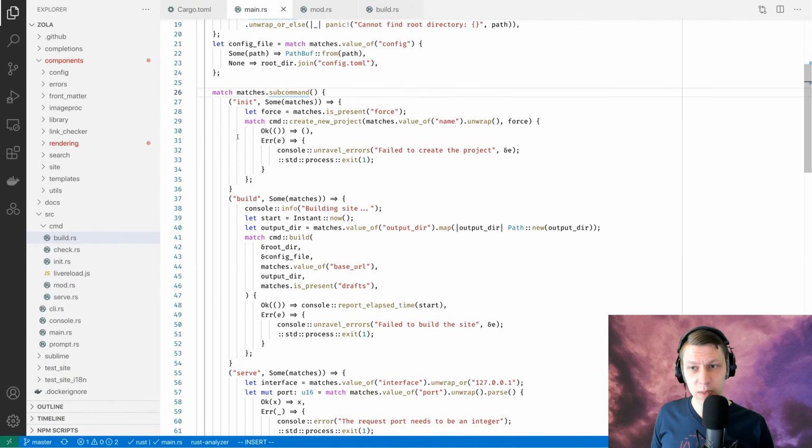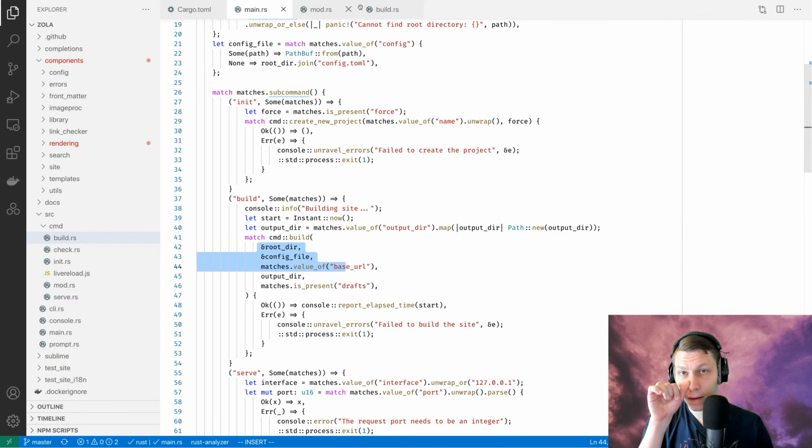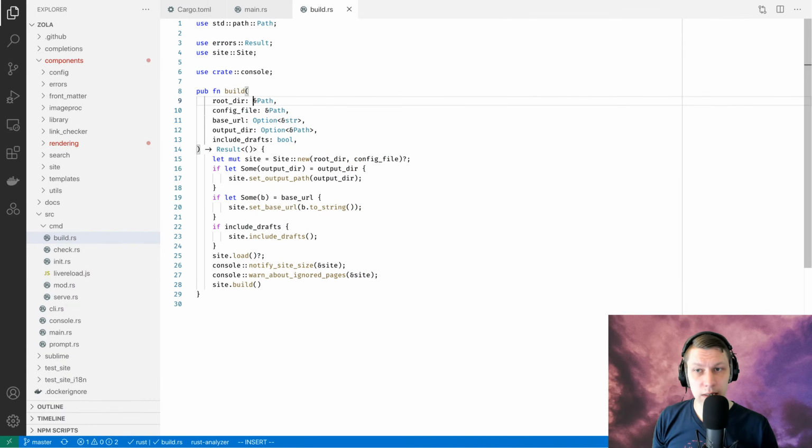So for example, when somebody executes main, it ends up here. They say build inside, they find the output there, and then they call cmd build, which is a function. They pass a bunch of things there. Now, if you look at it, it accepts references to path, to root dir, to config file, base URL, which is optional, output dir, which is optional, and include drafts, which is a boolean.